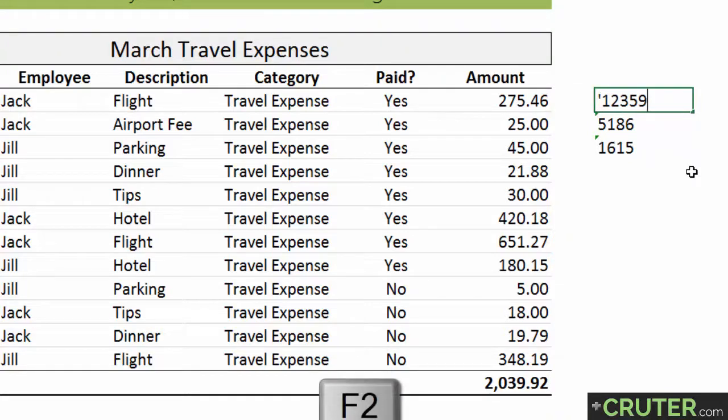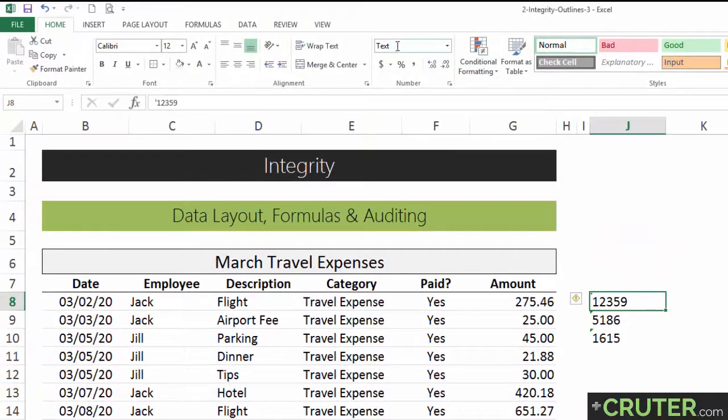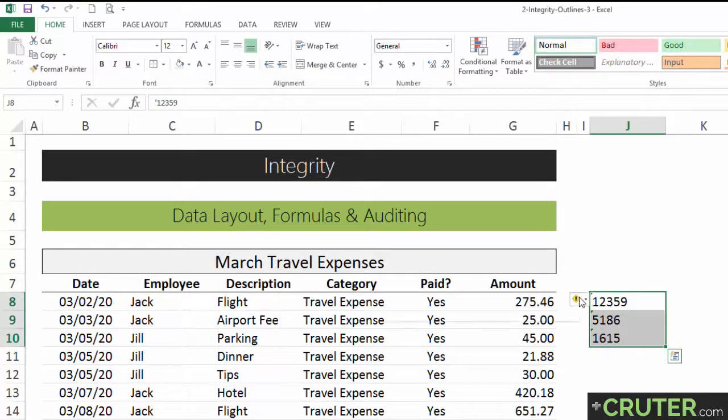Well, it didn't work. So you go back and you hit delete and you do it again and it's still there and you're thinking, what in the world is going on? And then you remember, oh, these cells can be formatted as different things. Right now it's formatted as text. So if we put in General and hit F2 and hit enter, still nothing. Okay, so what can we do?